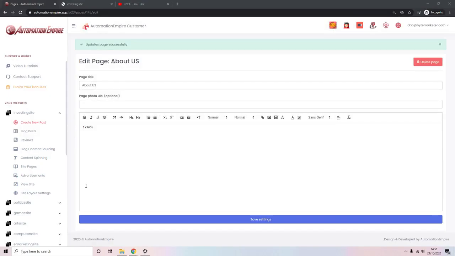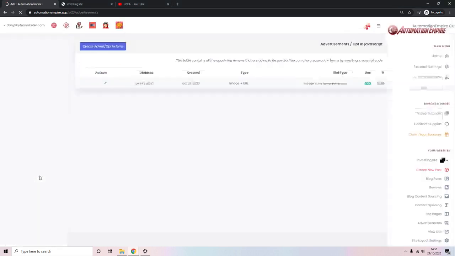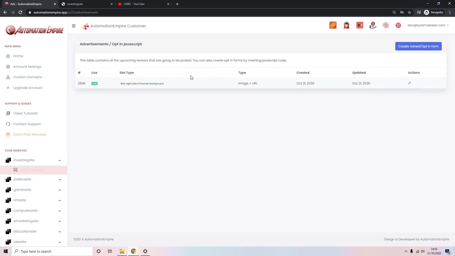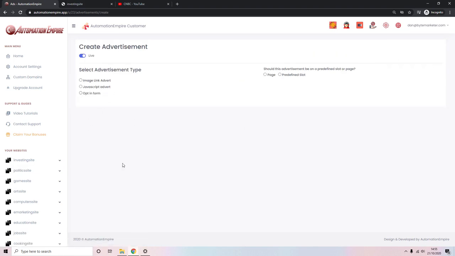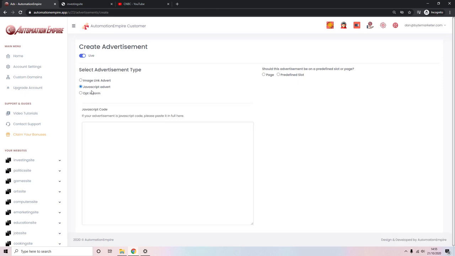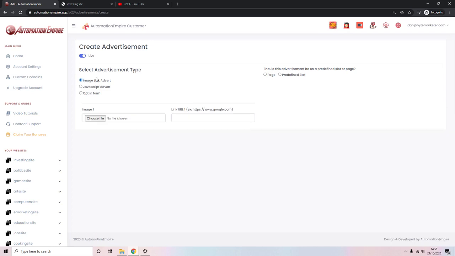And on top of all that, if you want to change anything about the advertisements, you can see that you can add your own in here. We've got a bunch of different things you can do. You can do JavaScript ads, so you could put your AdSense code in there, for example. You've also got image ads, so if you want to upload your own image, you can do that and send it to any location.